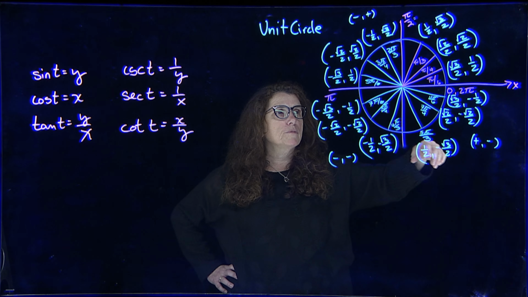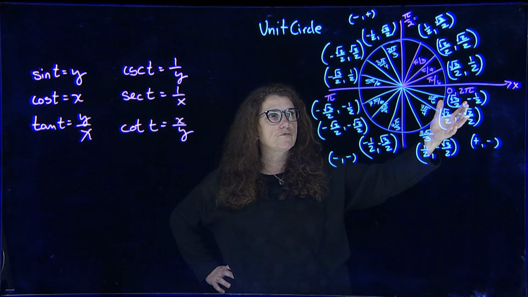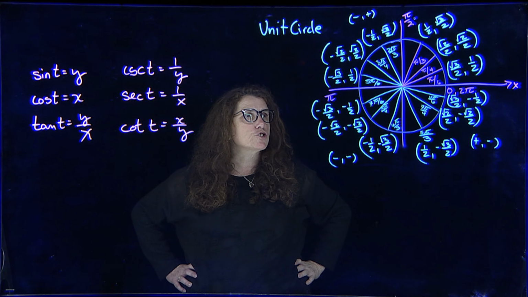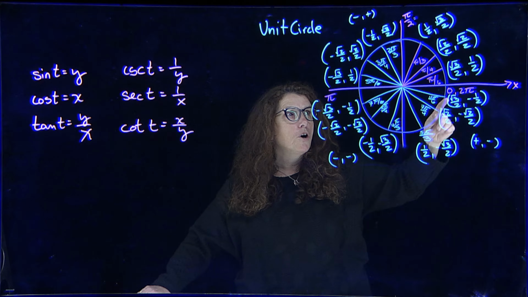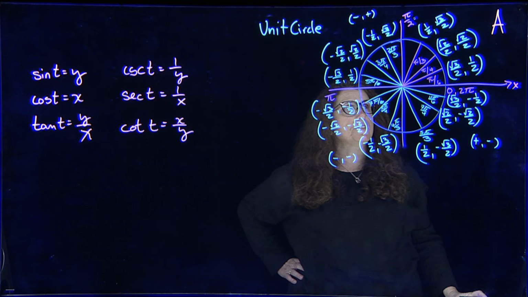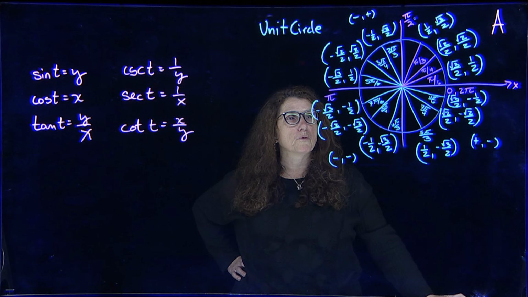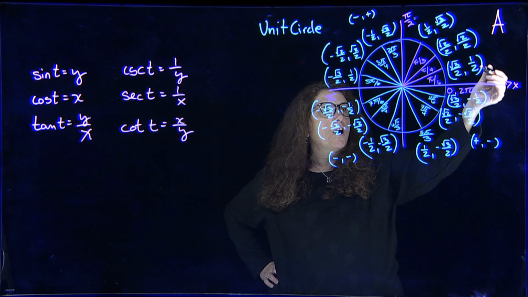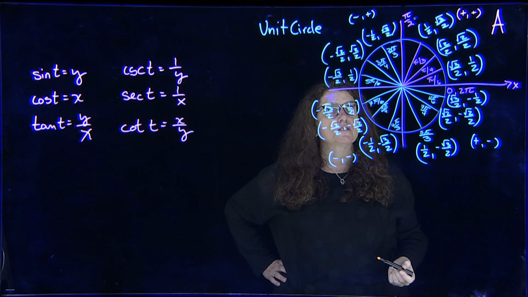So these are our common angles: pi over 6, pi over 4, pi over 3, aka 30, 45, 60 degrees, and of course the equivalent angles in each quadrant. Now I just want to review: in quadrant 1, all angles are positive. There's a little mnemonic that you can remember, hopefully, to know which sign belongs to what. So in quadrant 1, we have all signs positive, the x values are positive, and the y values are positive.